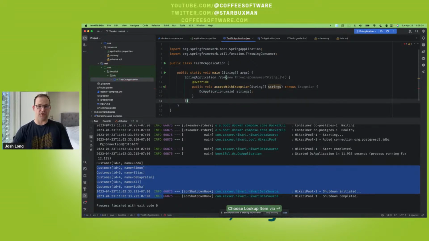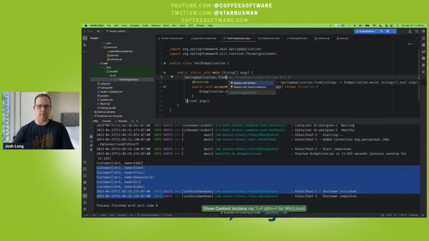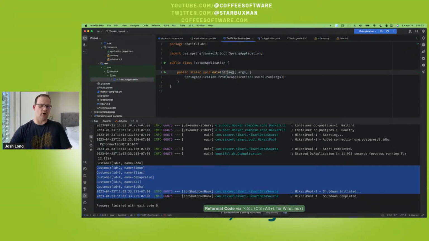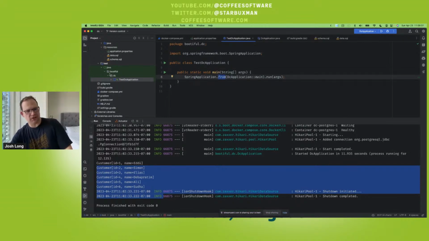And then of course this boils down to a nice lambda, so we'll just do that right here. So a method reference, that's much nicer, right? Very, very nice. So all we're doing is saying create a Spring Boot application in my test context, in my test scope, using dependencies that are available at test, and do it from this main application. Very, very simple.